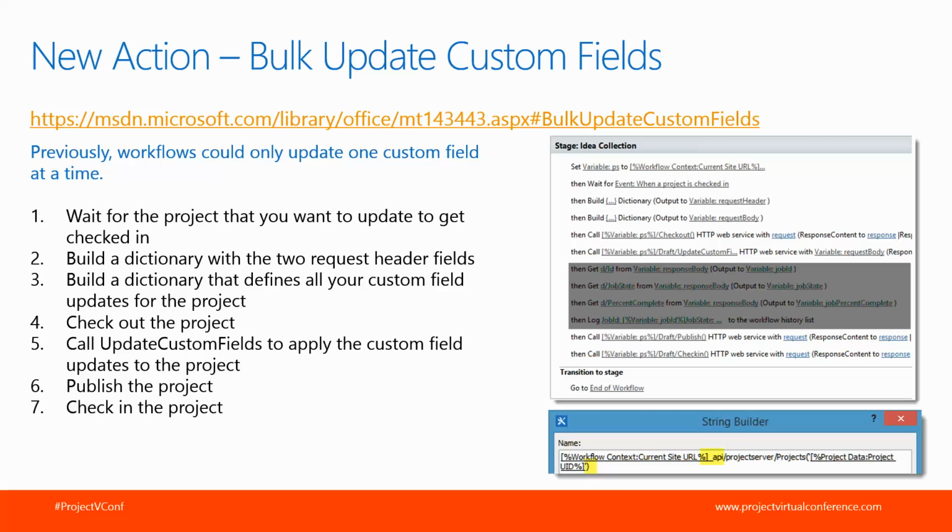So this is somewhat of an advanced workflow action, but really would be an important one if you're trying to set more than one field at a time on a project in a workflow action. One note here at the bottom is I went through and tested this MSDN article. I found that there was actually an error, and I highlighted when you're actually referring to the URL of the project site. I believe it should look like this on the bottom of the screen, not what they have in the MSDN article.